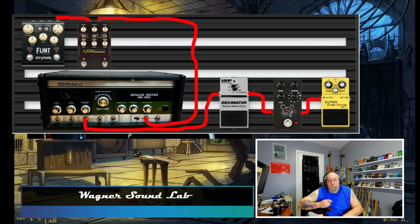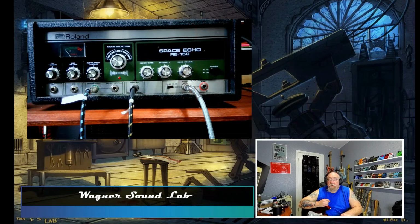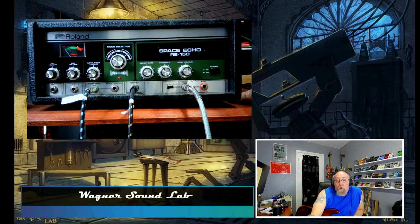I've got that running into an ISP Decimator because I'm playing with single coils and I want to eliminate any of the buzzing, because there's a lot of equipment in this room and it does generate noise with single coils. That's going into the input of the Space Echo, out of the Space Echo into my Universal Audio Lion Plexi 68 pedal, which emulates a '68 Plexi Marshall very well, I may add. Out of that into a Strymon Flint for a bit of plate reverb, then out to my interface and into my DAW.